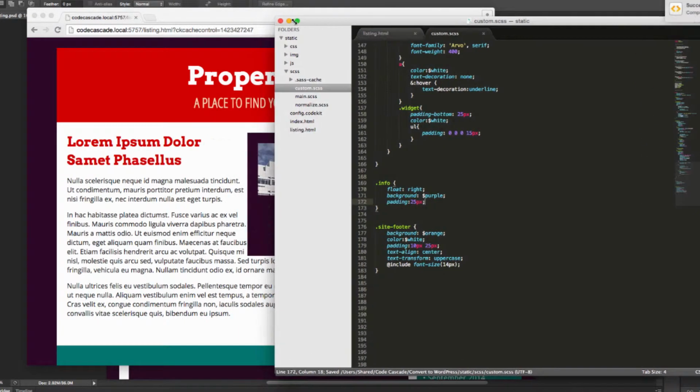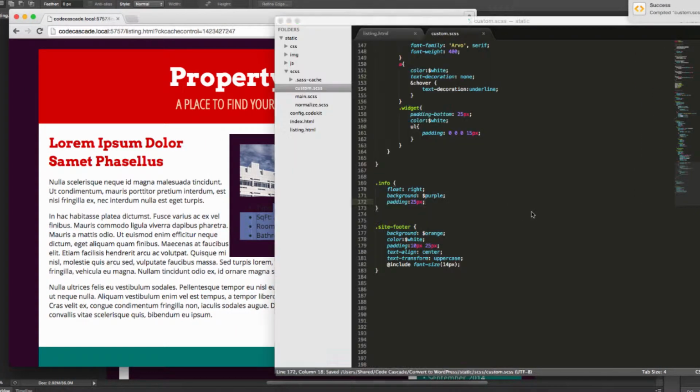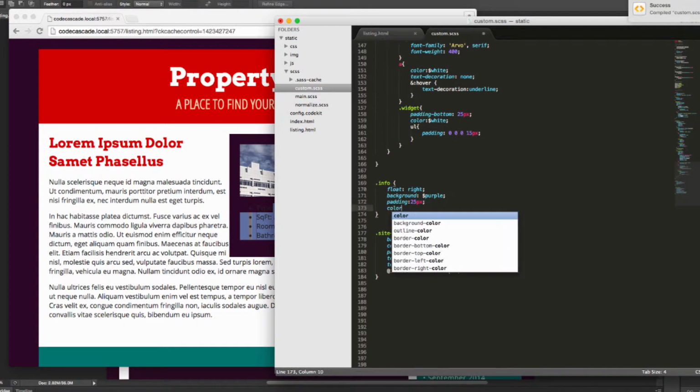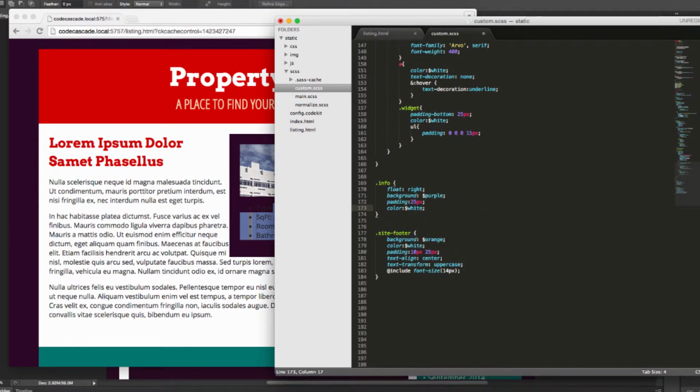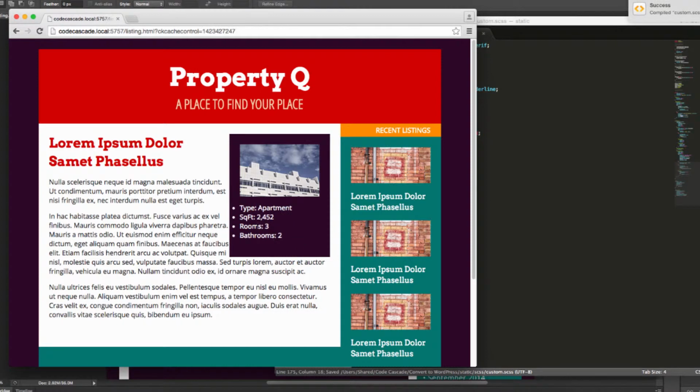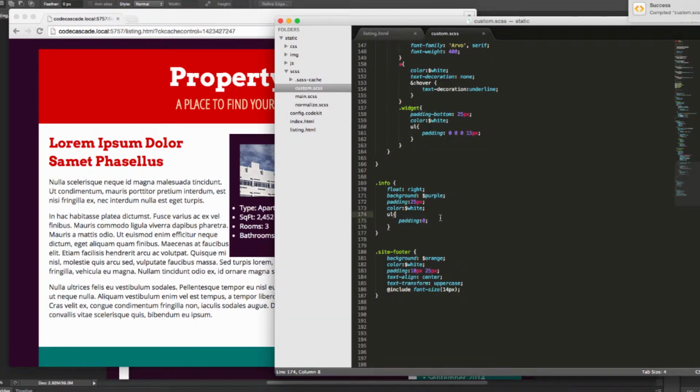Save that. Okay, getting close. So this color has to be white. And the unordered list, if you put that in here, padding equals 0. And we don't need the list style, the bullet points anymore. List style equals none.